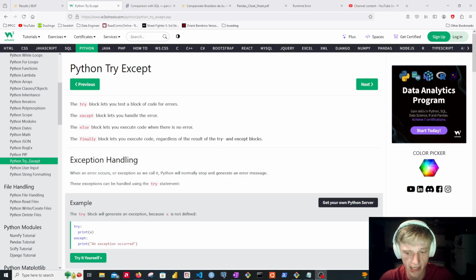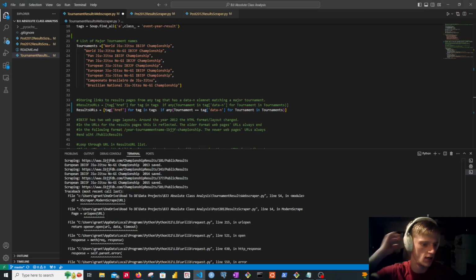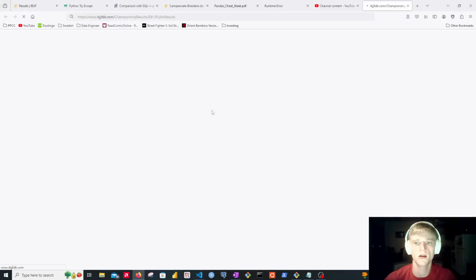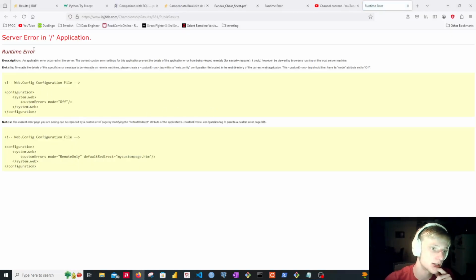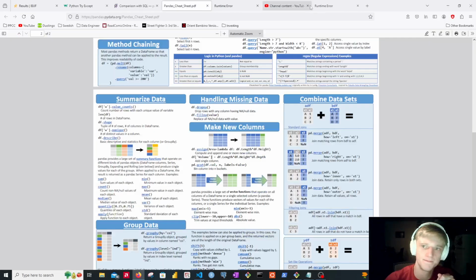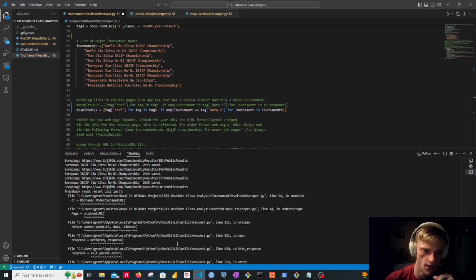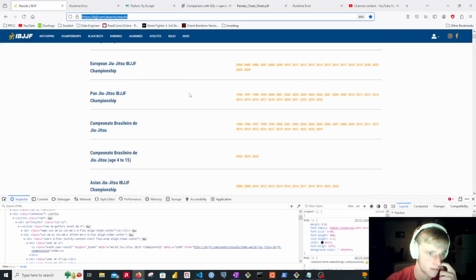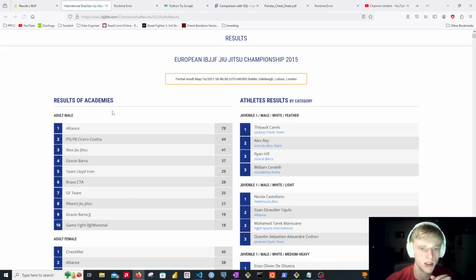So, in the last episode, we were trying to run the full WebScraper, working through some different bugs. And the last bug we got was this one here. When I looked into the web page that we were supposed to be scraping, it was bringing us to this runtime error. And that should be Europeans No Gi 2016. So if we go to Europeans, the 2015 page loads, we see that.